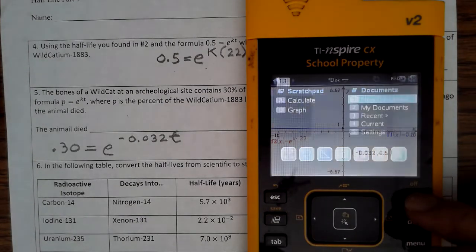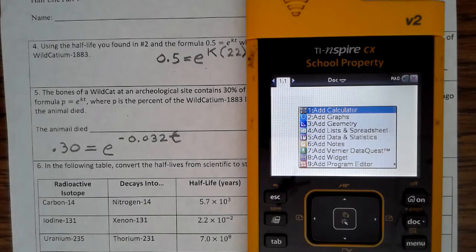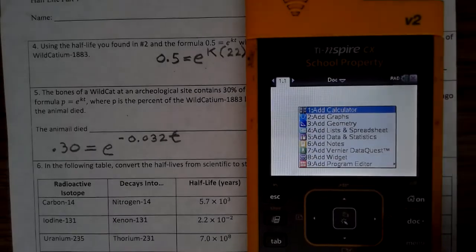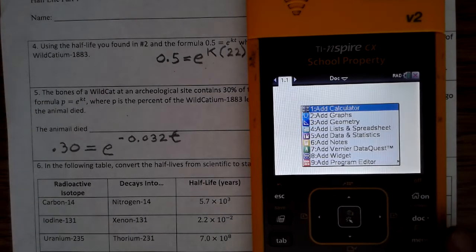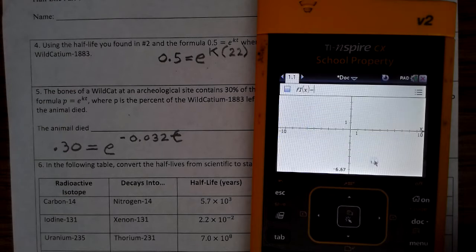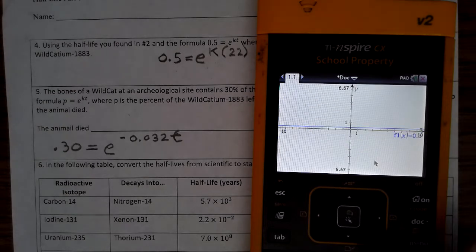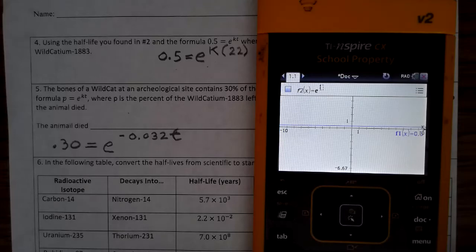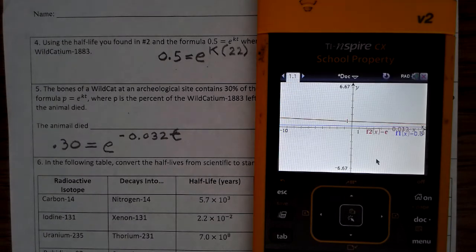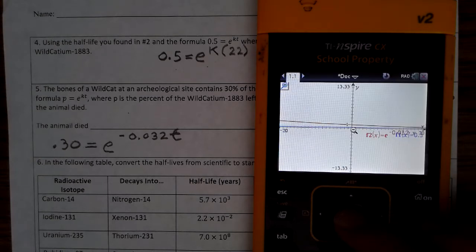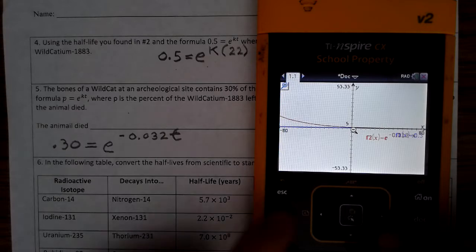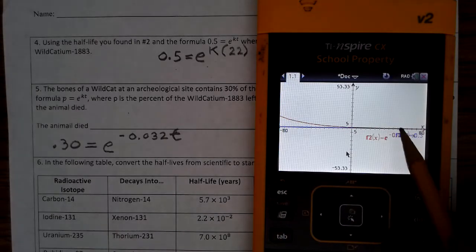All right. So we're going to do the same thing we did before. So we're going to go to New Document, No. And let me see if I can fix the camera a little bit. That seems to work. Let me brighten that calculator. It's about, again, as good as we're going to get. So we're going to go to Add Graph. So 0.30, enter. Tab. Now we're going to graph e to the negative 0.032 times, now we're going to use X instead of T. Press enter. Now we can't see the intersection point, so we're going to go to Menu, Window Zoom, zoom out, click once, twice, probably 3 times, press escape. You can see that at some point here they're intersecting.